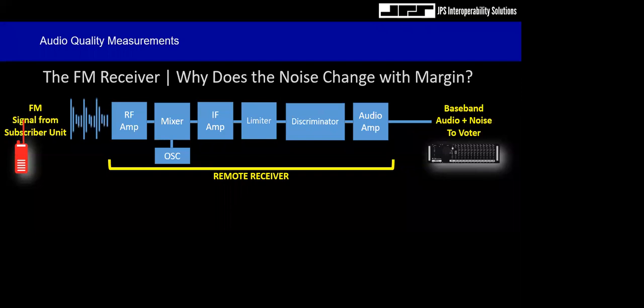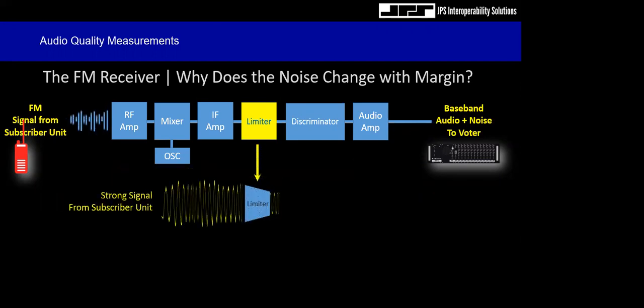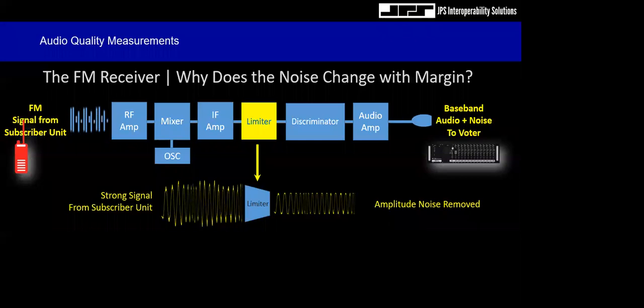So what dictates the noise? We heard noise when I created margin in my previous example of that subscriber unit moving from one region to another. And this is basically the responsibility of the limiter in the receiver. The job of the limiter is to remove some of the amplitude noise. So if I look at my subscriber unit on the left, it's propagating a signal over free space. A lot of things can happen between that subscriber unit and my receiver site, and that could be mechanical interference, EMI, RF interferers, that could perturb the amplitude of the signal.